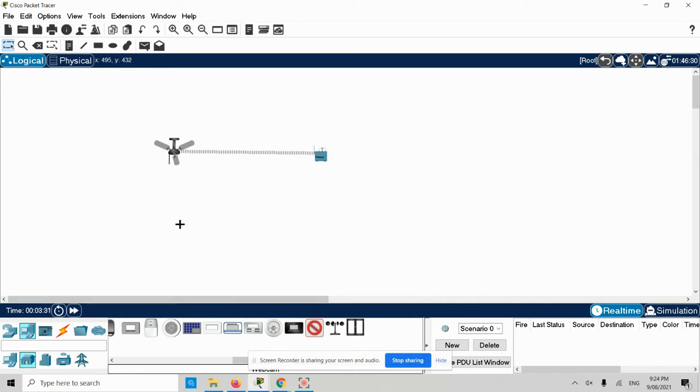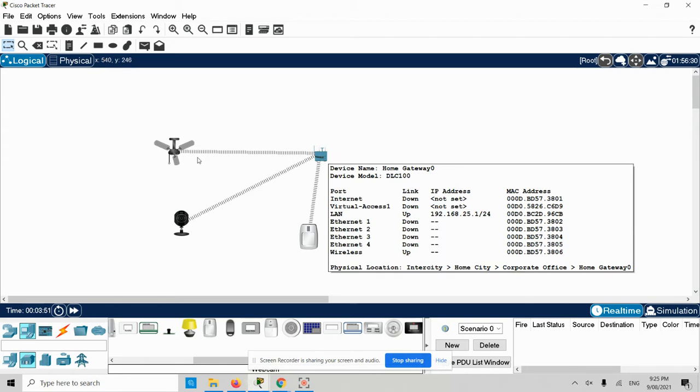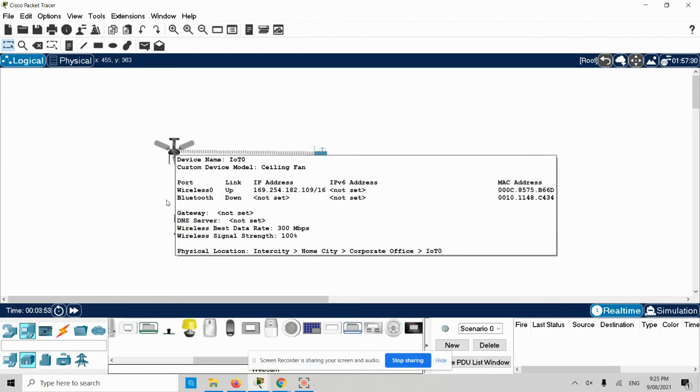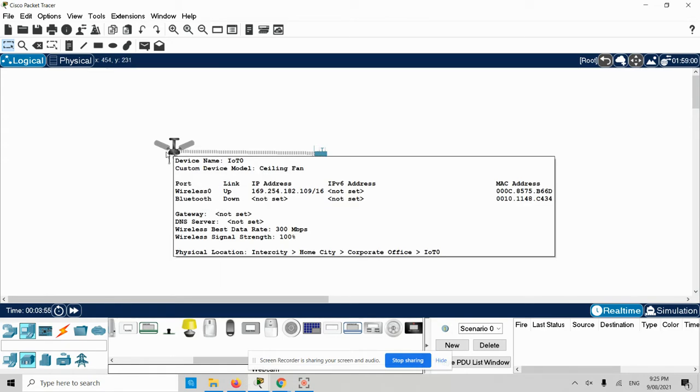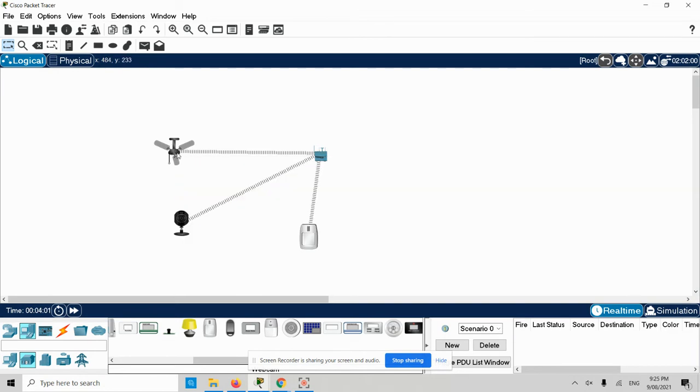So if someone comes into your house, you can detect it from a motion sensor, and you can configure it from your web server. So first of all, we need a home router, a ceiling fan, just to show how to turn a ceiling fan on and off remotely if you are not at home.